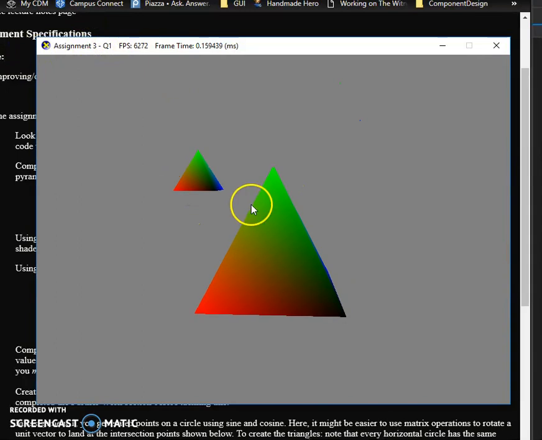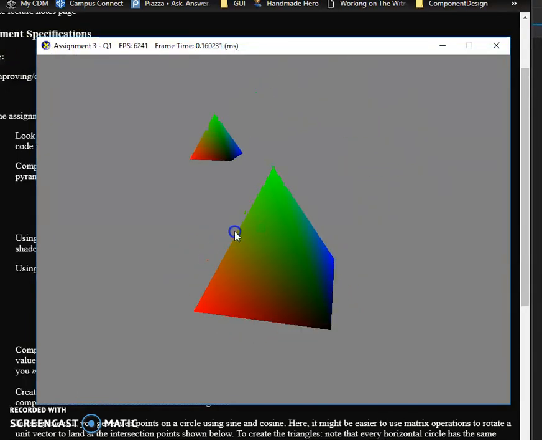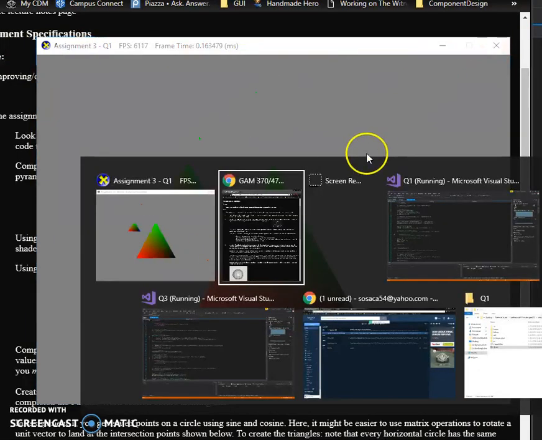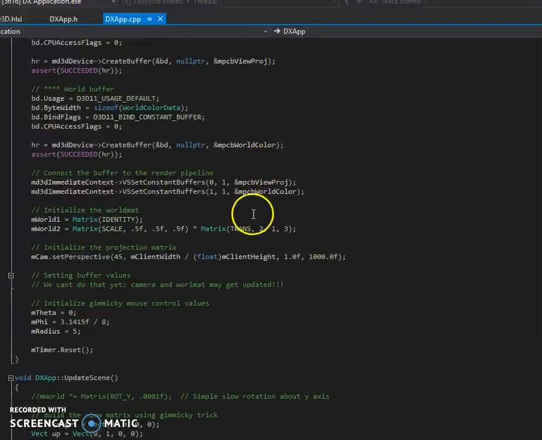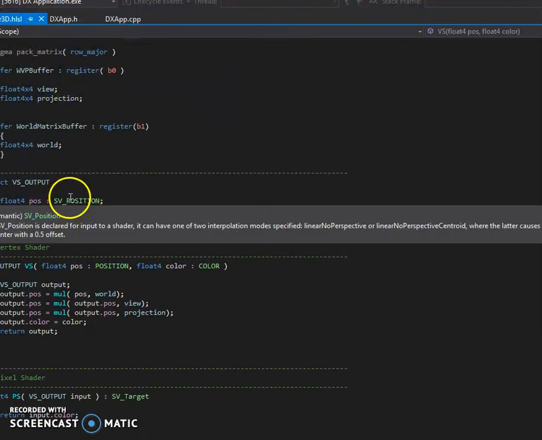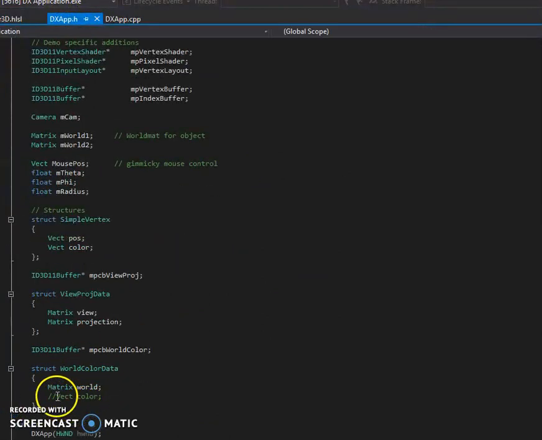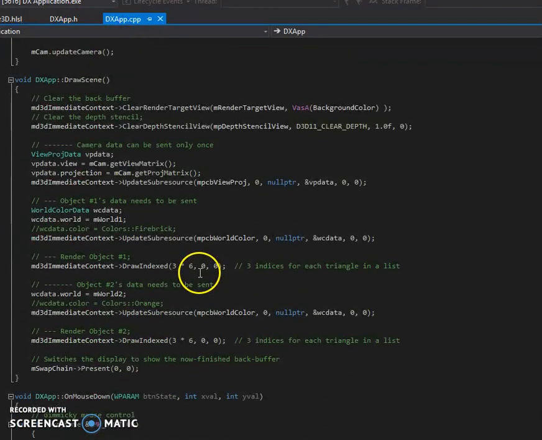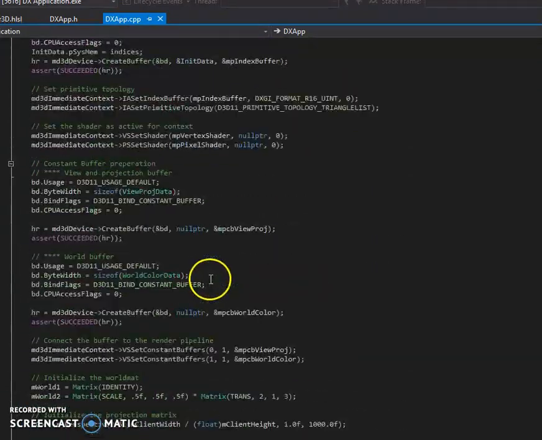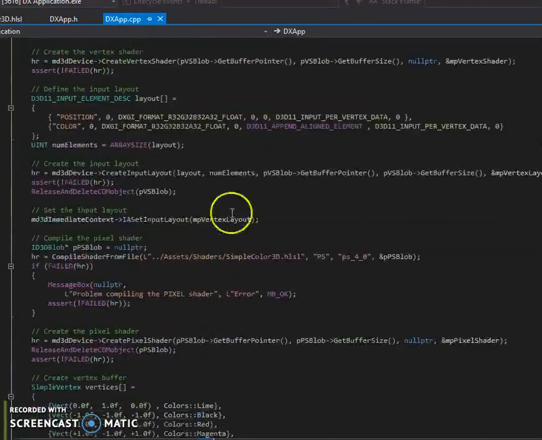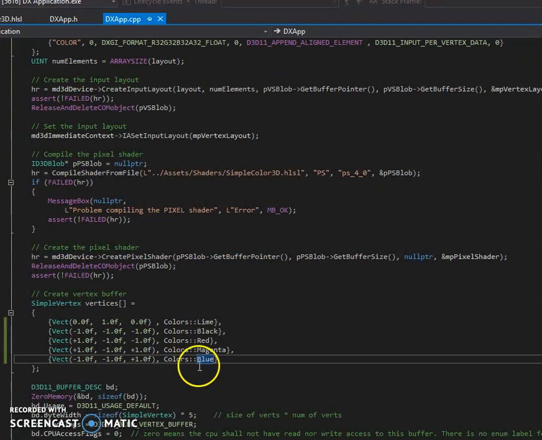So I used simple color 3D, and now my pyramids are using simple color 3D instead of the other one. That was basically changing the world color data. I just got rid of the color vector in here, and then I changed the shader call from color selected to simple color, and then we're drawing that, and that's why we have the different colors for that. That's question 1.